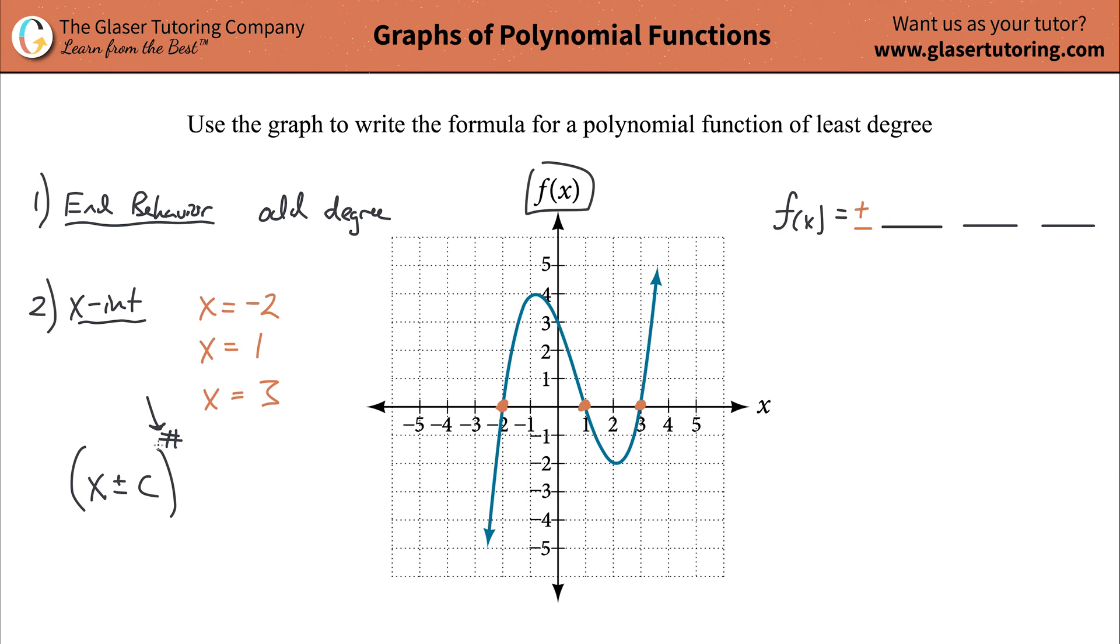So this is what I'm looking to do now. I'm trying to turn these x-intercept values now into factors. So all you have to do now is whatever the value of that intercept is, if it's negative, you're going to make it positive. And then just plug in the value you have, meaning two. That's going to be one of the factors. Then I'm going to do x. If I had a positive one here, then it's going to be minus one. And if I had three here, then it's going to be x minus three. These right now are my factors. So hopefully that kind of makes sense the pattern in there.